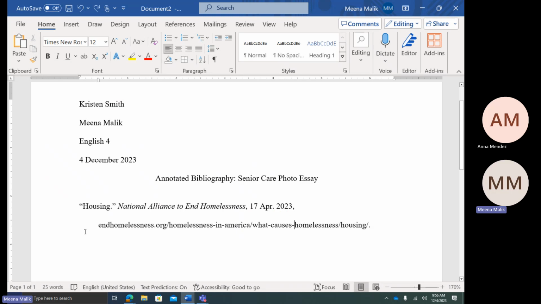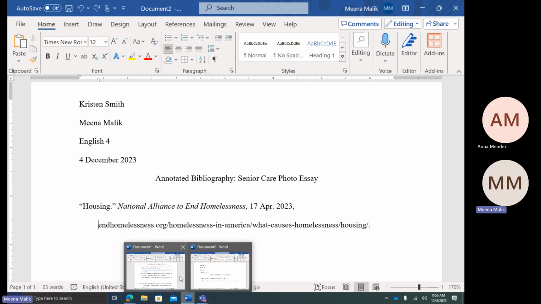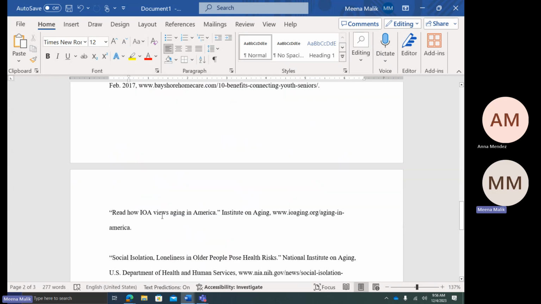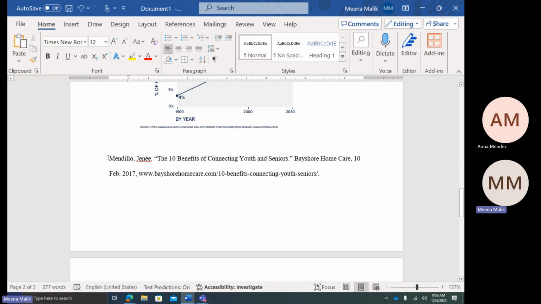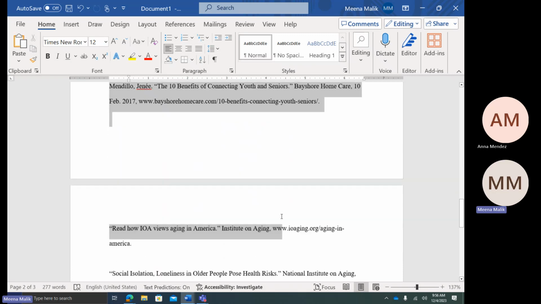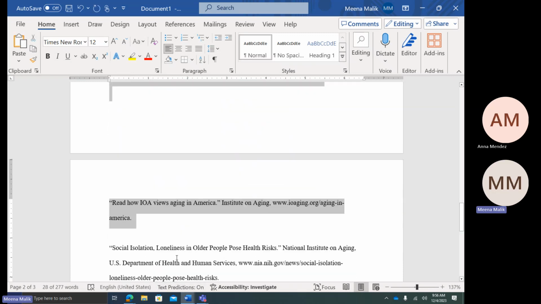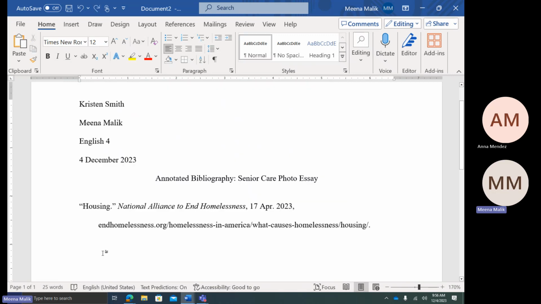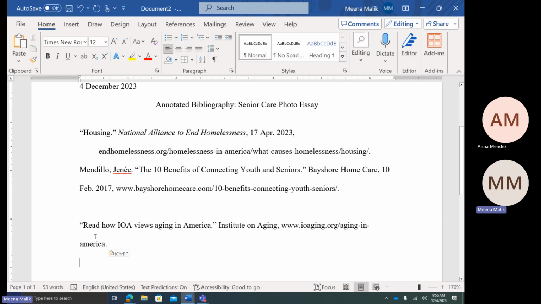Okay. It's not letting me do that. Okay, let me bring you guys a different one from here. So this is another citation. Let's say that this is the citation that you get from your citation machine. You just copy it here. I'm going to show you how to do this twice.